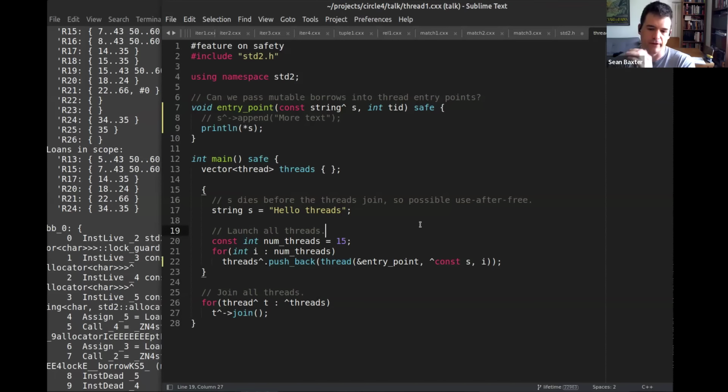The problem is that the thread is asynchronous. That would work for normal functions. When you call a normal function, you know it's going to return before the calling function goes out of scope, right? The function calls are just nested, but you don't know that with a thread. You don't know when the thread is going to return. I see. Oh, because, like the jthread or whatever destructs itself on... Well, it does, but that's a high level concept that's not available to the borrow checker.